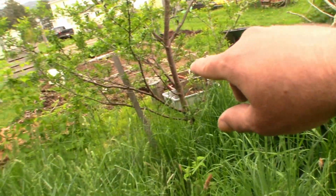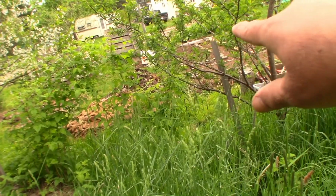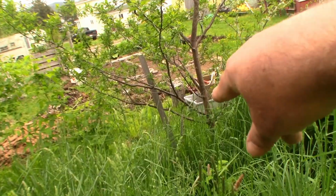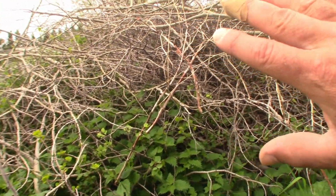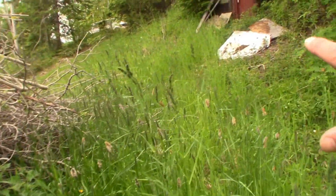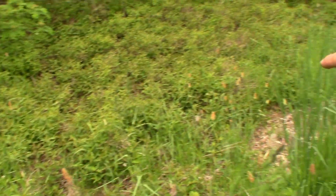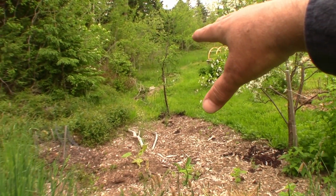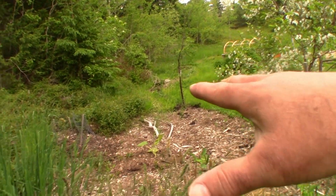Now we're up behind the sunny patch, just a sunny patch out through there, and the new 3 beds are right there. And we got this brush pile from where I cut all the aspen down. And here's my root cellar. So this is the area now the food forest comes up through, from the corner of the raised bed down there all up through here.